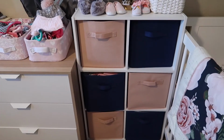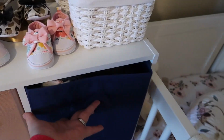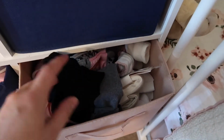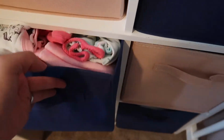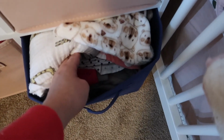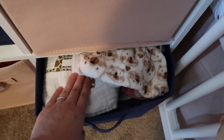And then in each of the bins, we just have her clothes. So we have onesies. I have pants or underwear, her socks, her little socks, and then her little pantyhose, I guess is what you'd call them. In this one, we have other little pajama onesies or pajama sets. Other shoes that she's not fitting into just yet. And then we have other... sorry, the word escaped me. We have a bathrobe, but then we also have the swaddle blankets.